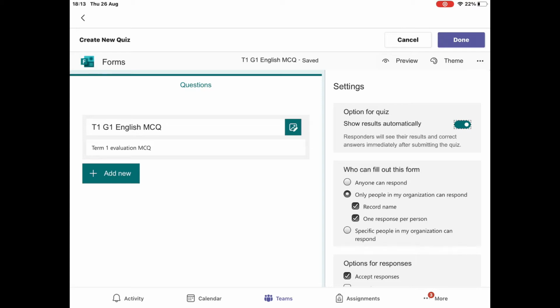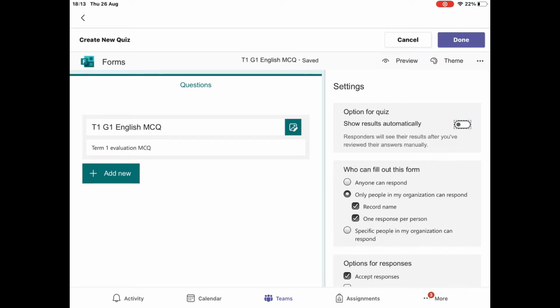Here, for the purpose of examination or evaluation, you have to turn this off, since you are not giving the mark immediately after the quiz. If you are supposed to disclose the mark just after the quiz is completed, you can enable this option. Otherwise you can just disable this.